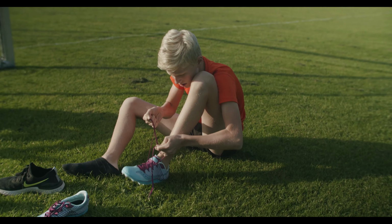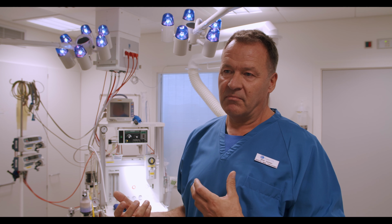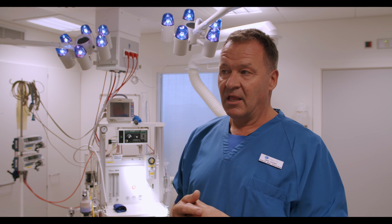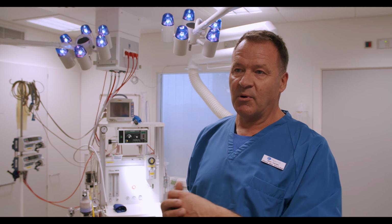Traditionally, the preferred treatment of this condition has been to prescribe some kind of course of 2, 3, perhaps even 4 months of rest for these young people. But in my opinion, this often gives more problems later on, because these young people are normally very sportily active. And that means that they have to go back to the same degree of sport at a later phase. And when they do that, after a 2, 3, 4 month pause from the sport at that level, we often see that they get pain again at the same spot where they had it before.